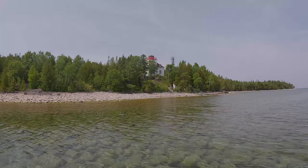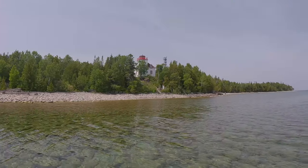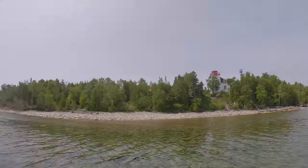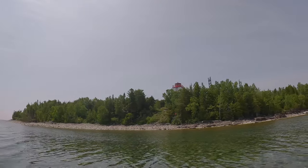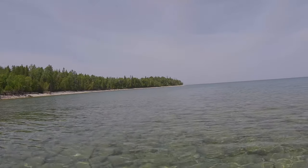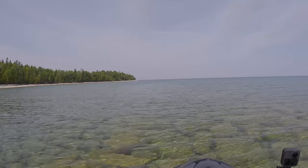So there's the lighthouse I was talking about, right on the point here at Cabot Head. And then just up around the corner over there is probably the only spot on this entire coastline where you can actually get off the water if it got really rough and take refuge. There's a basin in there called the Wingfield Basin, and we're gonna go in there and have a look. There's a sunken ship in there. I've shown this in some past videos when I've been up this way, but it's really always kind of neat to go in there and have a look around. So right off of Cabot Head, which is where the lighthouse is, the automated lighthouse now, that tower on the right. And then just up here around the corner is Wingfield Basin.